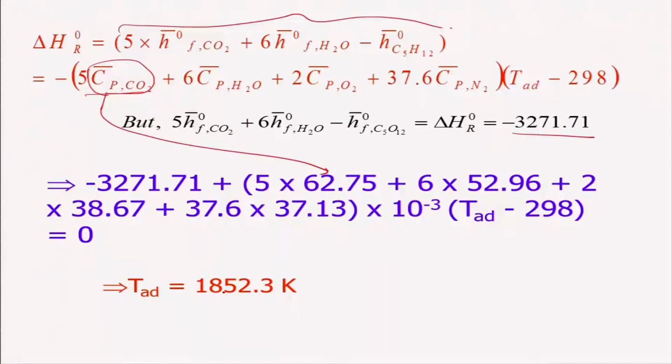And keep in mind that here we have used the control volume system, right. Now, if I say control mass system, how to calculate adiabatic temperature, that I am giving you as an assignment. You do that. What you will have to do there, basically you will have to say the internal energy U of the product is equal to internal energy of the reactant. That is all you will get, okay. And from that you will have to calculate what will be the adiabatic temperature.